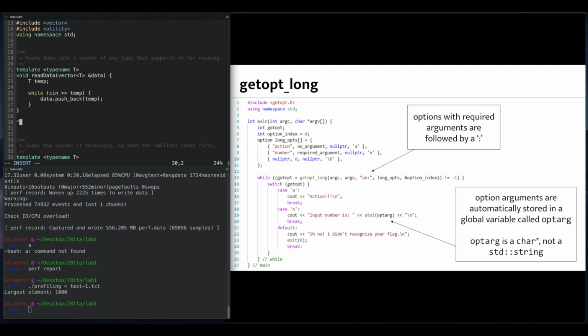Or say you have a bunch of different things and they all have required arguments, except for A. It could look like this. But yeah.